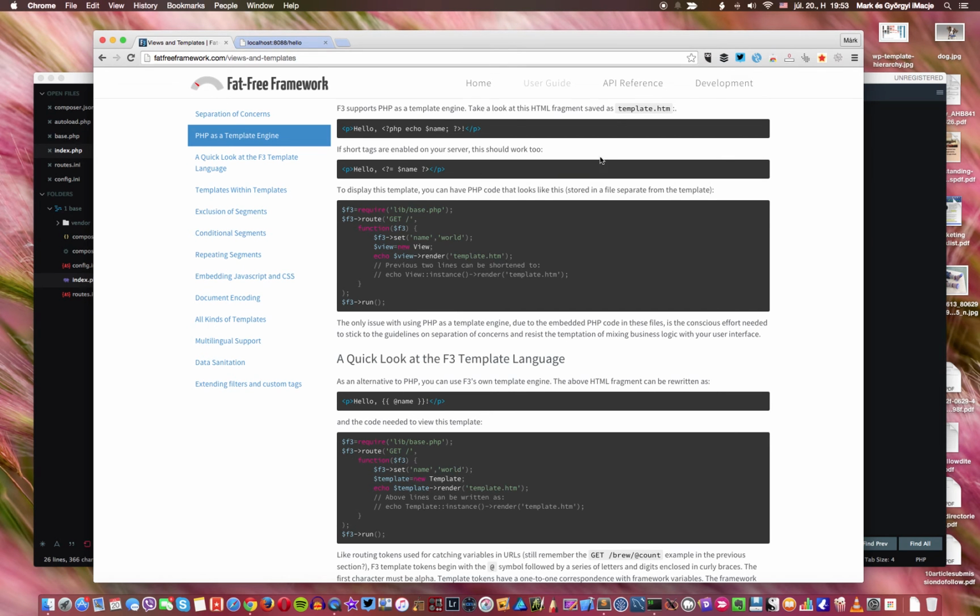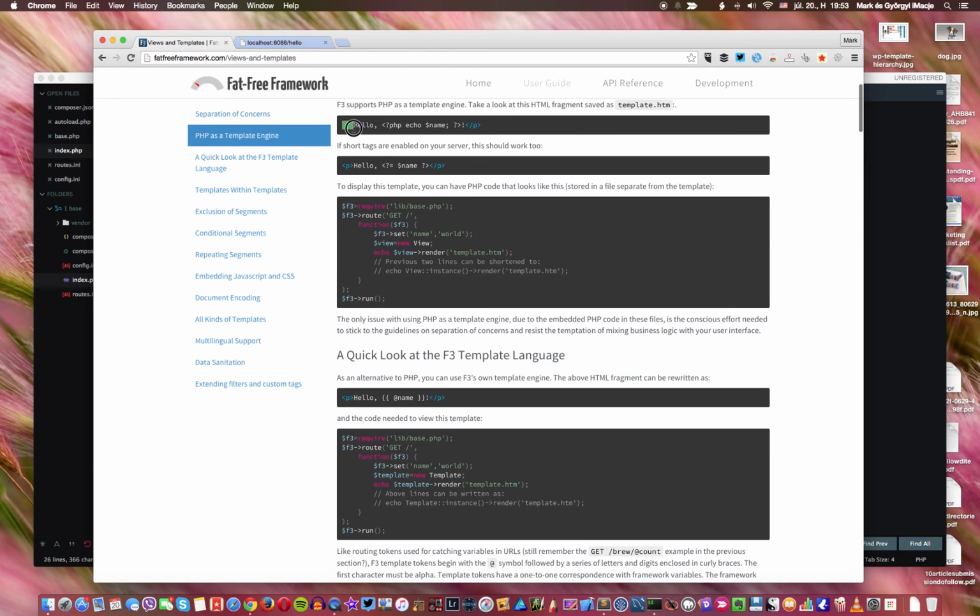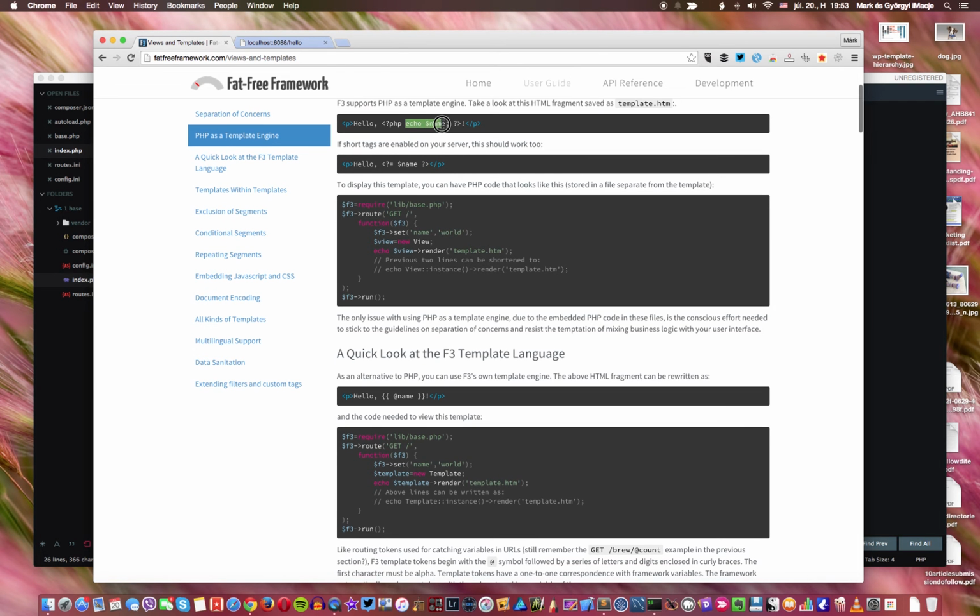So what this means is that we create a template.html file. And in the template.html file, what Fatfree is suggesting is that you can actually add an HTML tag. This is an HTML tag. I hope you are familiar with these. I don't want to talk about that. So in an HTML paragraph, you say hello, and this here is a PHP code section which says echo, and this is the value of a PHP variable, and that PHP variable is name.